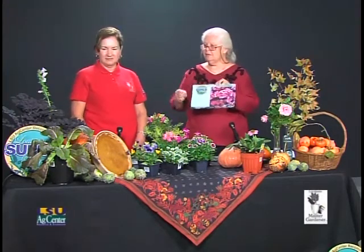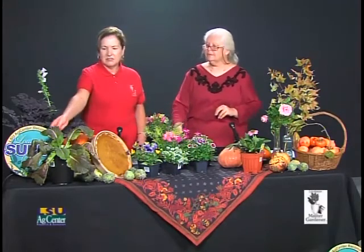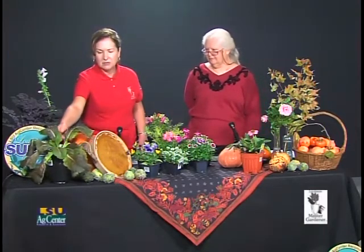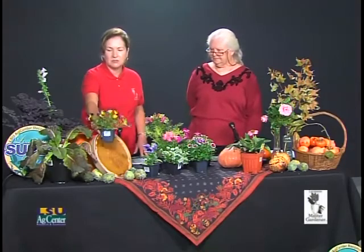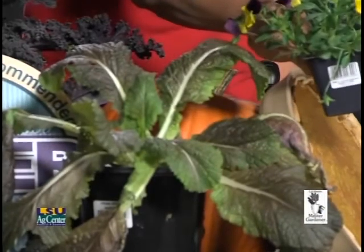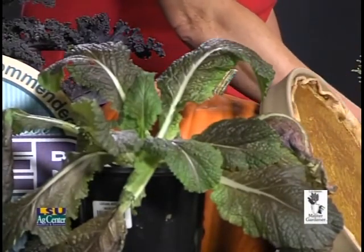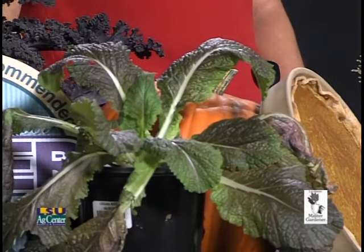And we forgot to talk about the red mustard hiding over there in the corner. Yes. So this is not a Louisiana super plant, however. It is not. But it is just beautiful, once again, used intermixed with your annual color. You can see how it gives texture, but at the same time provides some color. And that actually is an edible. If you haven't tasted it, it has a little horseradish zing. I absolutely love it raw.